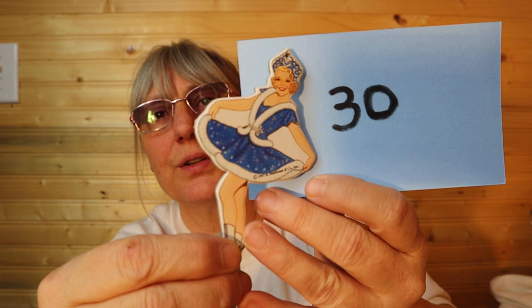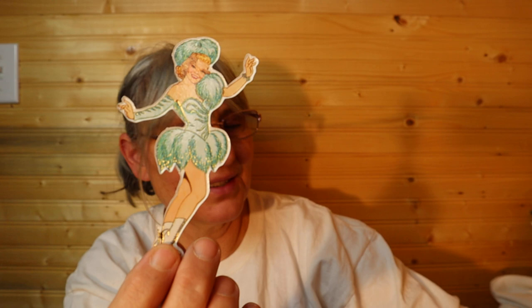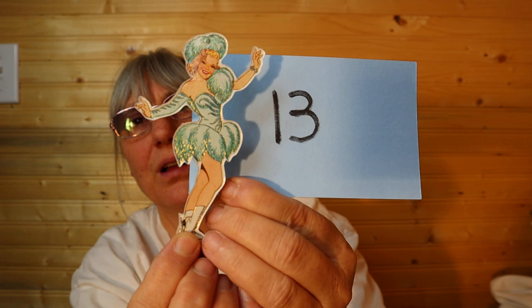I remember how excited I was when I got them off. Nancy is like, "Ooh, I need those." So I bought quite a few. So here, look at this one. The feathers in her skirt, figure skating, colored on both sides. So this is $3, number 13.